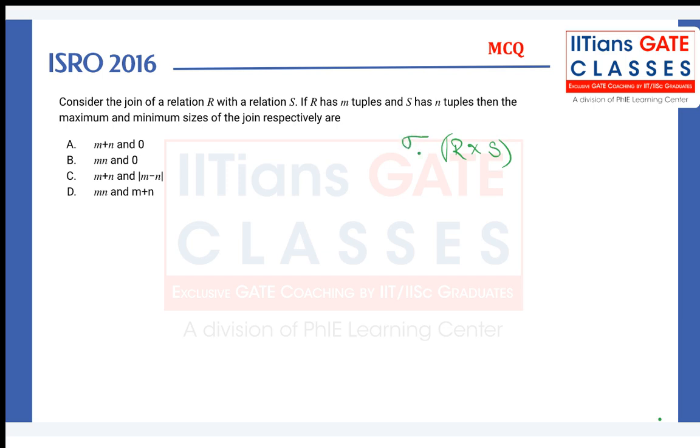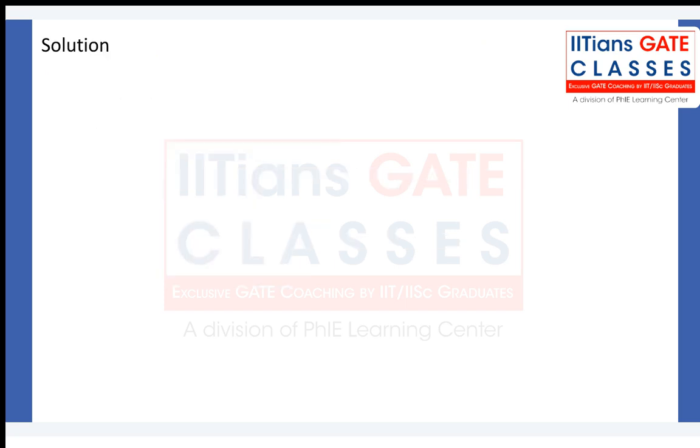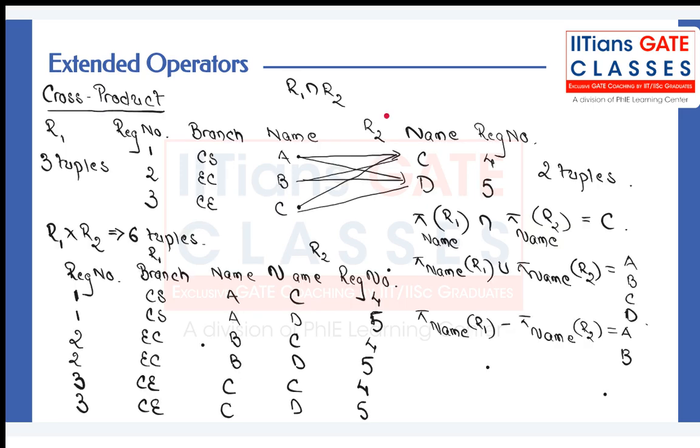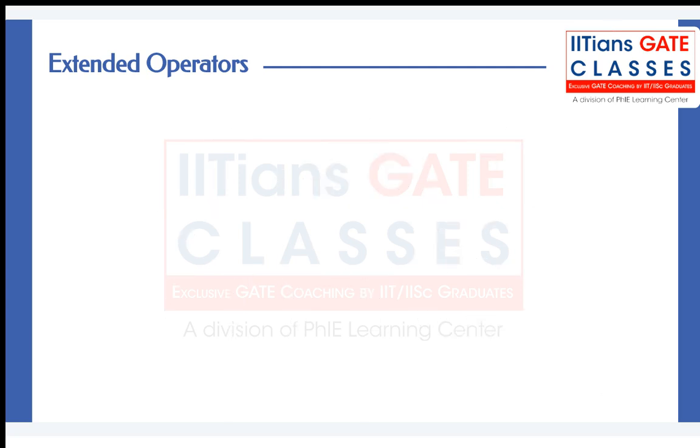For example, when I explained cross product, I could have said that the name of R1, right? So let me actually do that. I may say that you are joining these two relations, R1 join S. So join looks like this, and the name should be the same. Typically, what you write is R1 dot name is the same as R2 dot name. So the name should be the same.